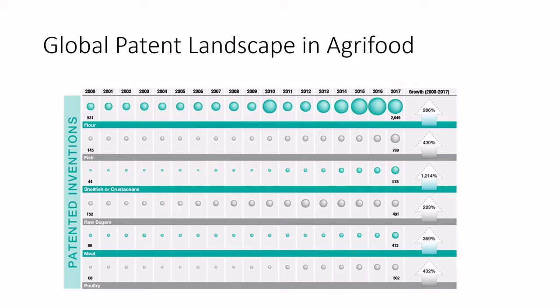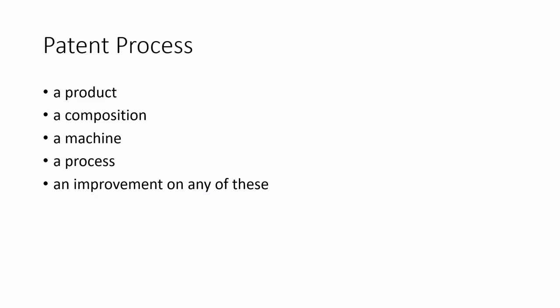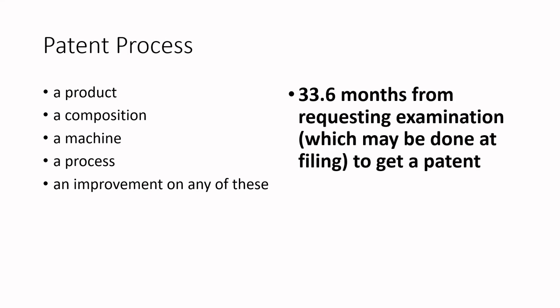Venture capital often brings the mindset of technology — computing technology, manufacturing technology — into the food sector, and that same finance-based mindset doesn't necessarily equate when it comes to food products and consumer packaged goods. On the superficial level, from a due diligence perspective, they see that a provisional patent is in place. I think this needs further analysis — I'm going based off my own anecdotal experience seeing hundreds of companies go through venture capital and the feedback I'm getting from these small businesses.